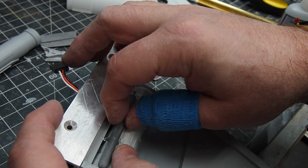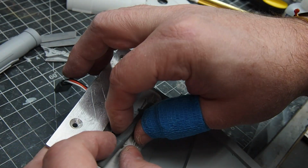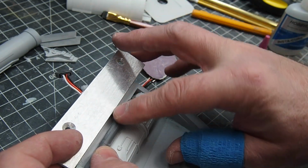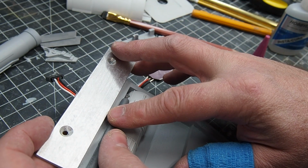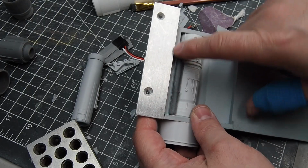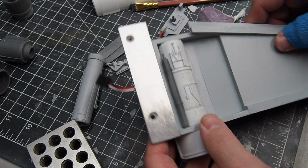I think I'm gonna, how do I like to mount it? I think I like to mount it like that. Yeesh. Why not? Yeah. Okay. This is glued. We're done.